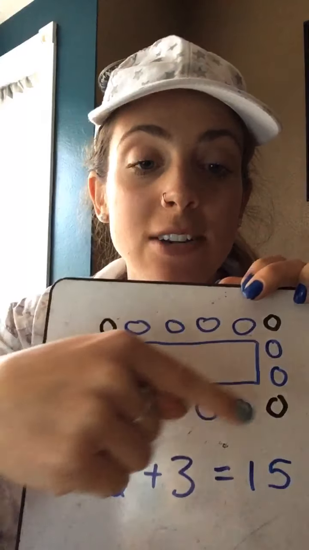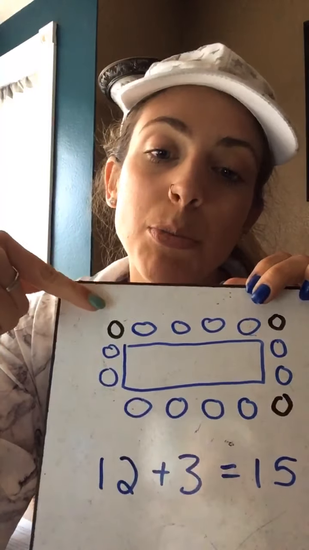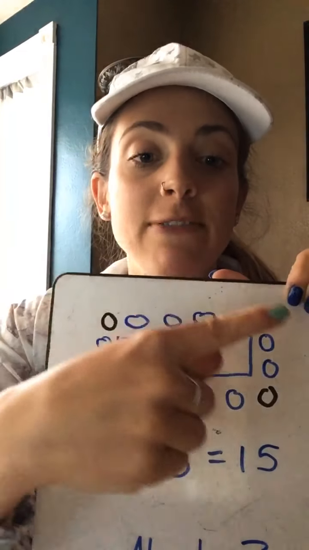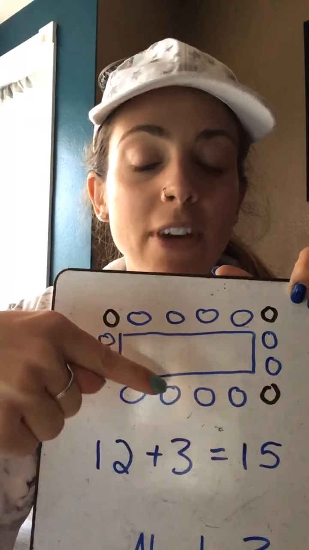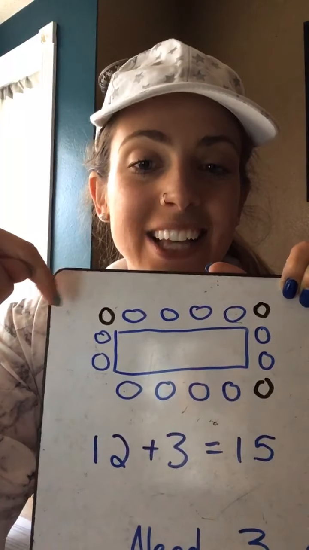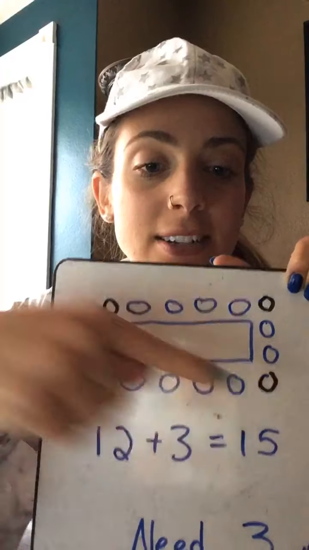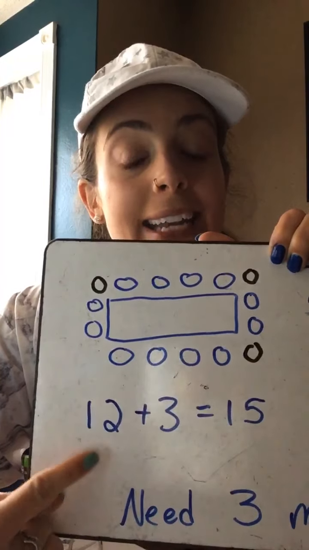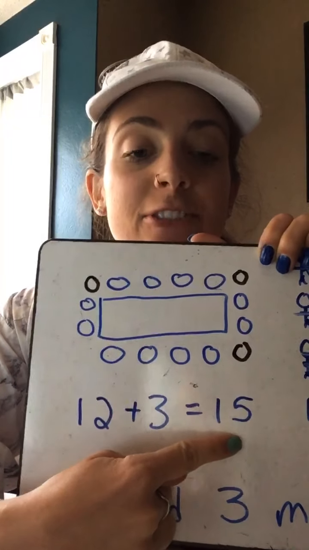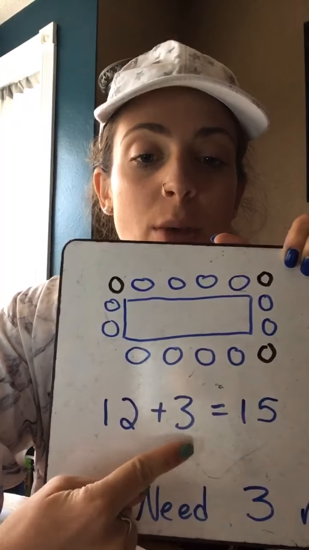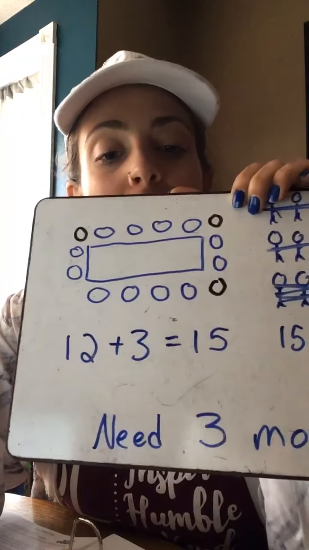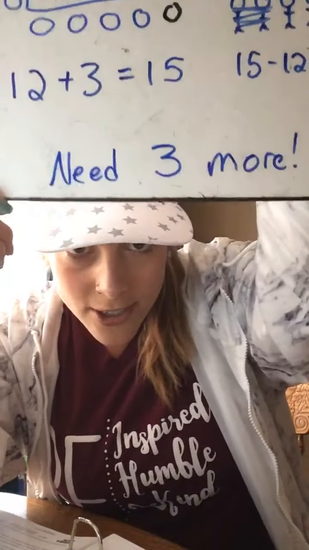So there's 12 chairs at the table now, and then I just added black circles until I got to the right number, which was 15. There were 15 people who wanted to eat, so I had 12, and I had to go 13, 14, 15. So I had to add 3 chairs. And then I realized that was an adding sentence. 12 chairs plus 3 more gives us 15. So we need 3 more chairs so that all 15 people can sit. And then I wrote that in a sentence, I need 3 more chairs.